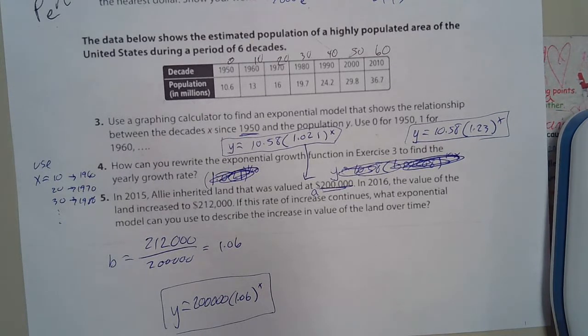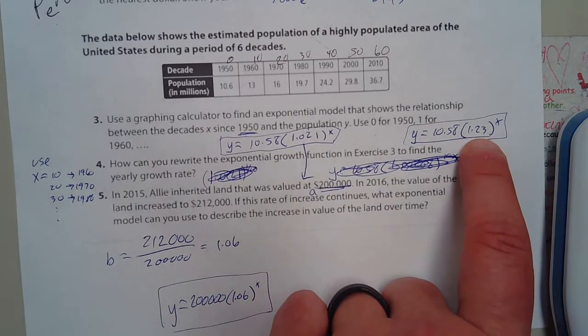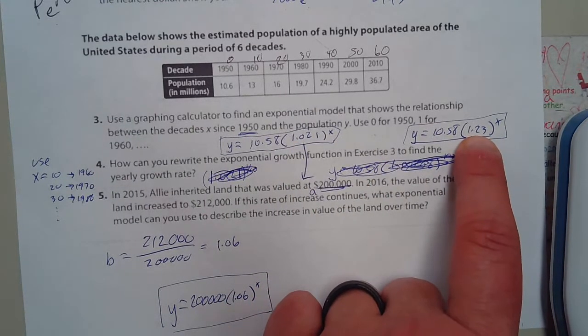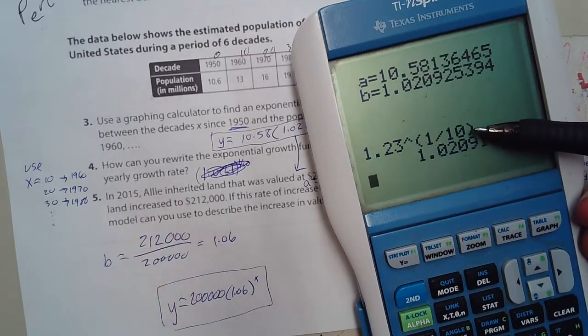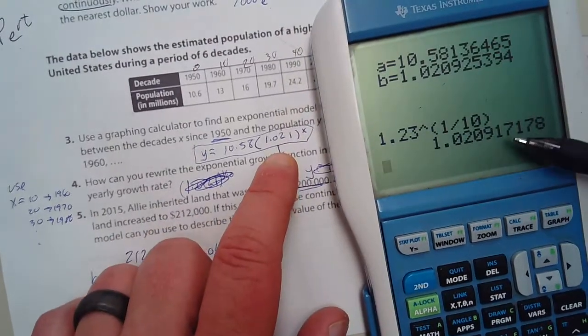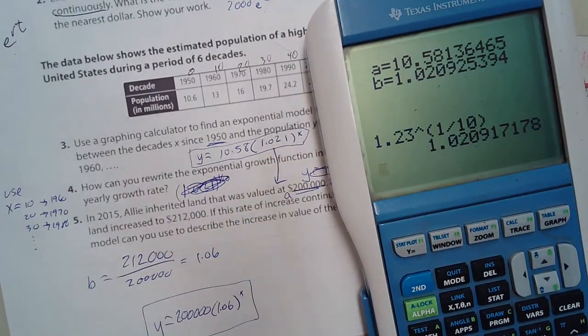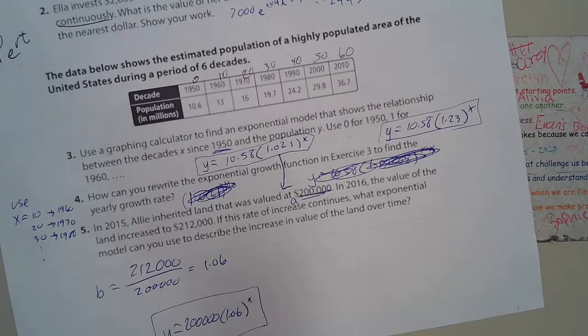And then the other piece I talked about was you can get the same rate if you take this, which is the decade rate. Every 10 years it raised by 23%. If you take the decade rate and raise it to the 1/10 power, because you want to break it up into 10 sections, boom, you get this, which is the same rate that we had right here. So multiple ways you can get that. Doesn't really matter whether you want to do the regression like I did, whether you want to do the calculation. Both are efficient. They both do the same thing.